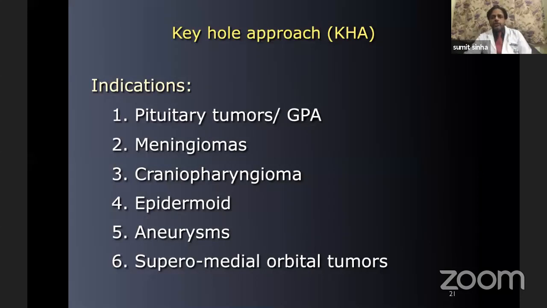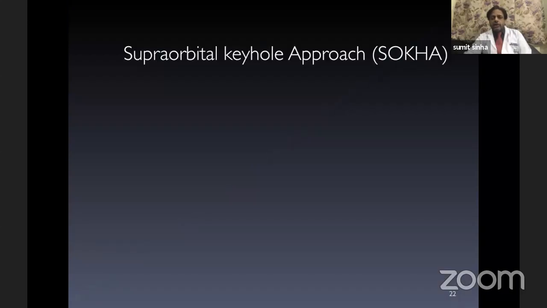So the keyhole approach, any indication, any tumor, any lesion can be removed through the keyhole approach. And you have to just plan the surgery appropriately. Placement of the keyhole is important, and you can take any tumor, any lesion through this keyhole approach. So, showing you some of the videos of this.